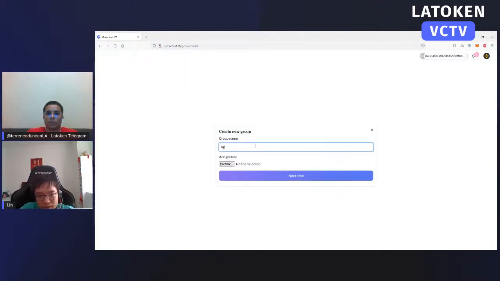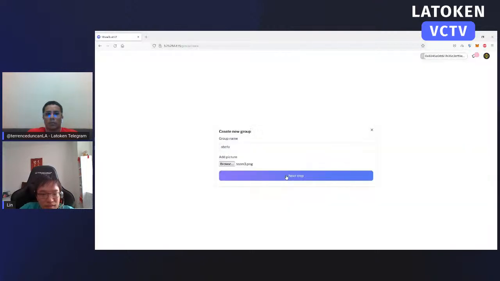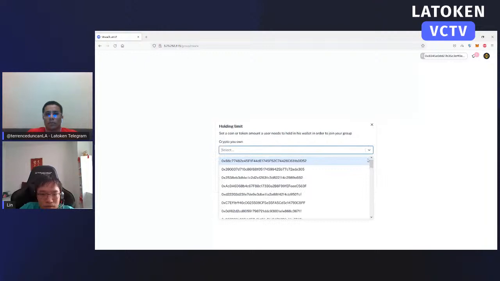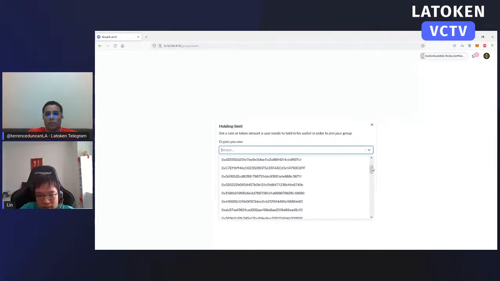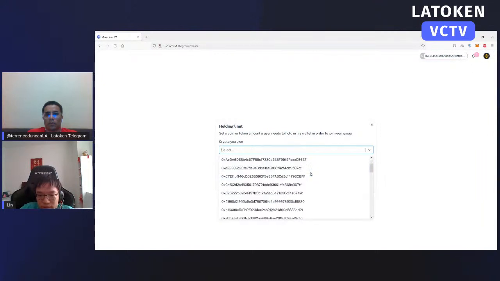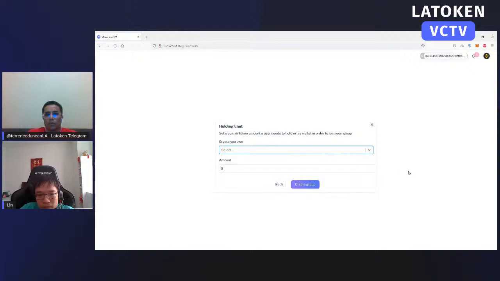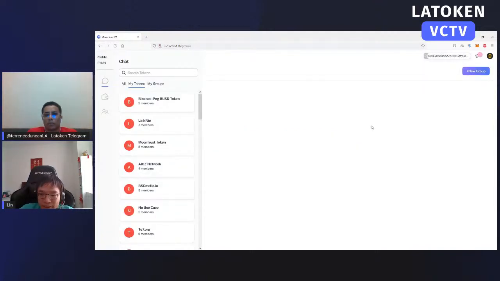You can create groups, and a picture is required. You can select, and then it will ask you which token, which crypto you want to use. Right now this is displayed as the contract address, but we will change this to display the token name, so it's easier for the users. And this will have the amount. Let's say in order to join my new test group, I want you to have this amount, so whales only. Then you can create the group, and that'll be it. But I'm not going to create this. That's just so far the gist of our app.